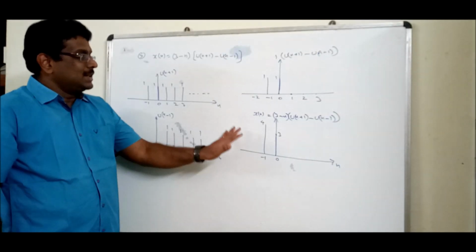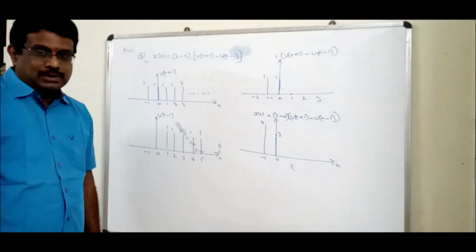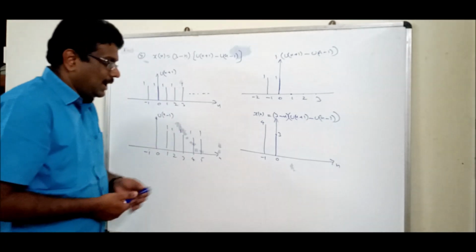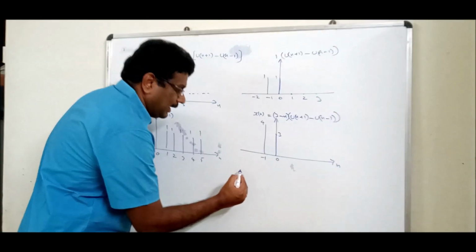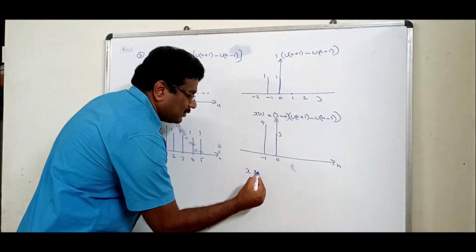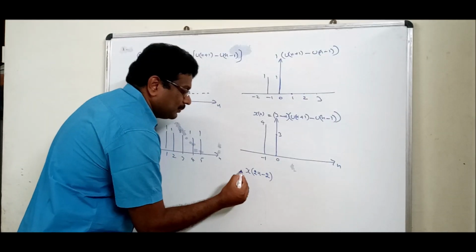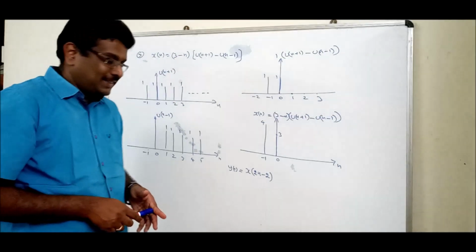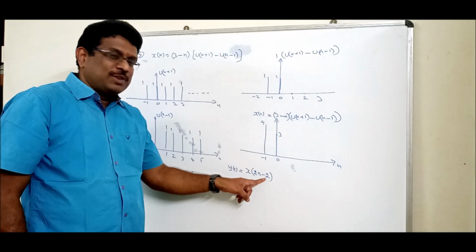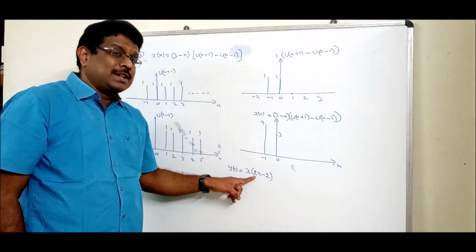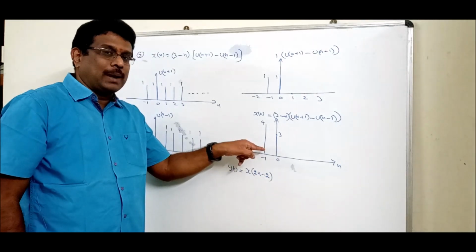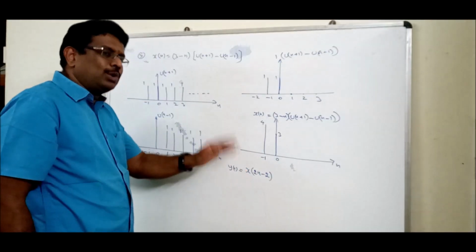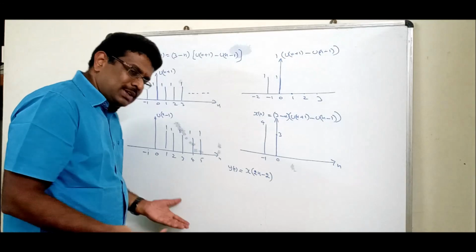Now this is the question. Sketch x of n. But in the question, what we used to ask, after getting this signal, is can you sketch x of 2n minus 2? Can you recall what this problem is? Yes. Right shift by 2 value, compression by 2 for this particular problem. Okay, that you can continue later. So this is the usual problem.